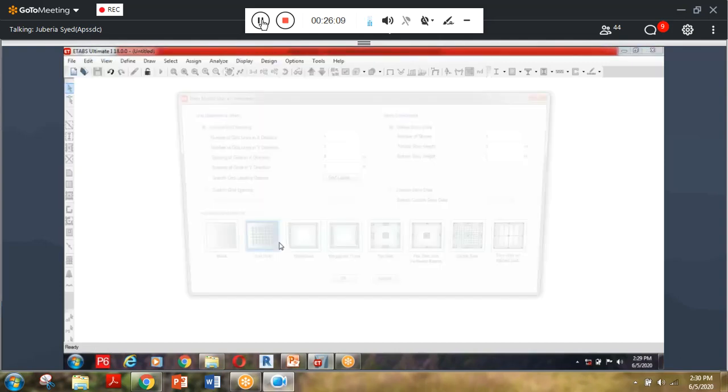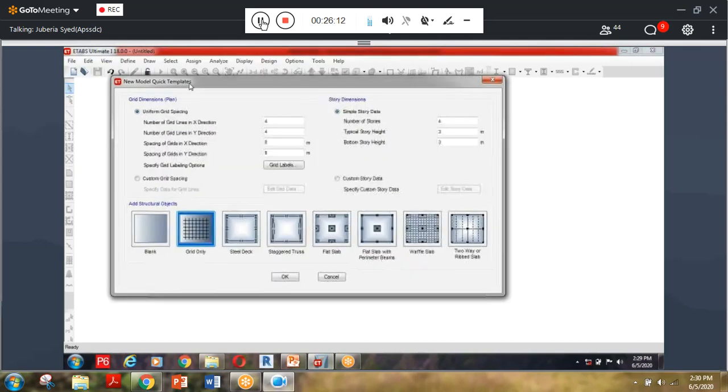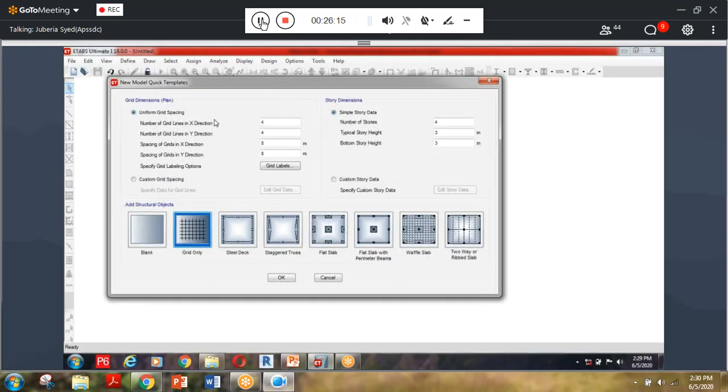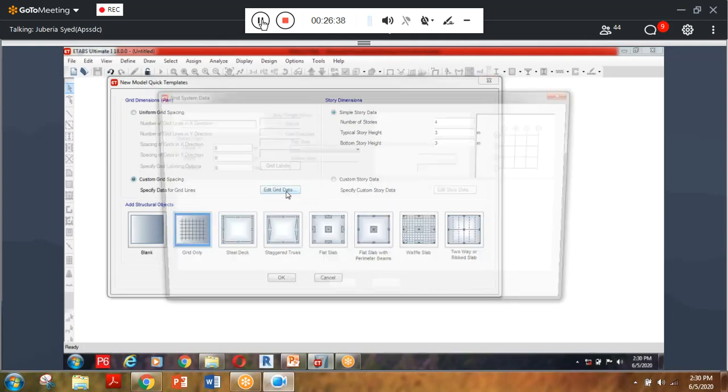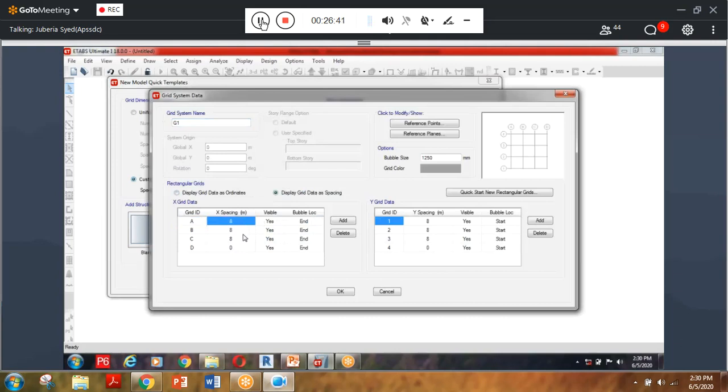In that file we have performed the analysis, and we have some structure, right? Here it won't take that structure or the grids which we defined in that earlier project. It only takes the units, the properties and the combinations which we have defined there. It only extracts that data from that model, the reference file. The remaining details you have to give freshly, according to our project requirement.